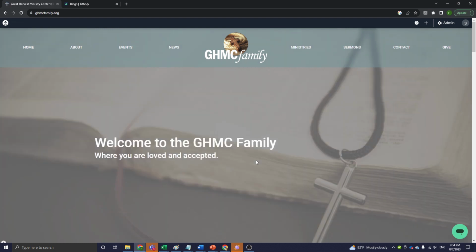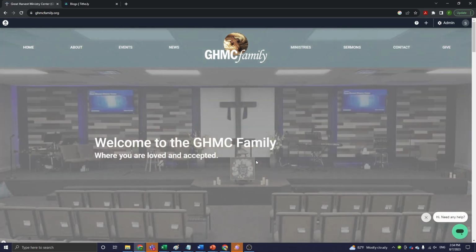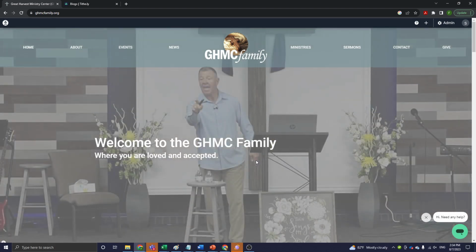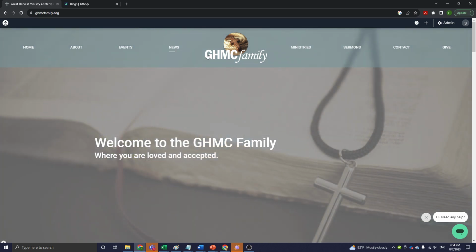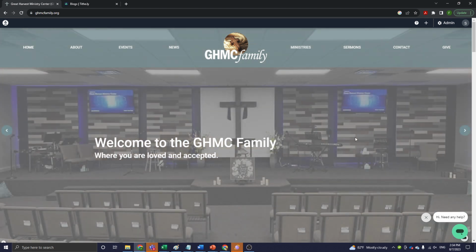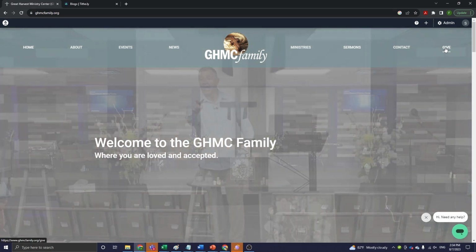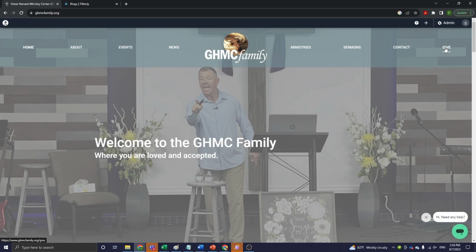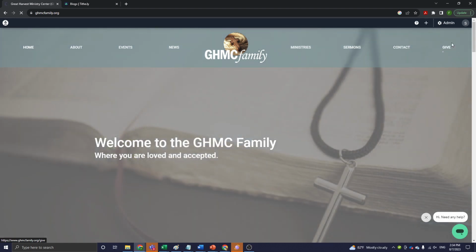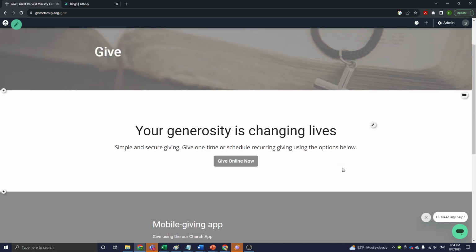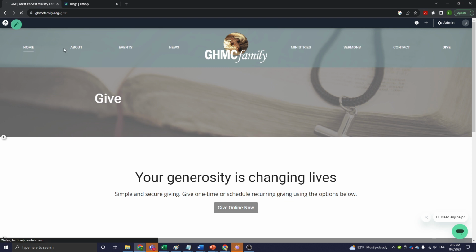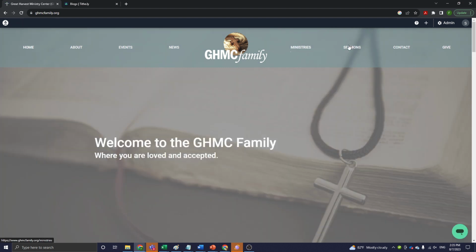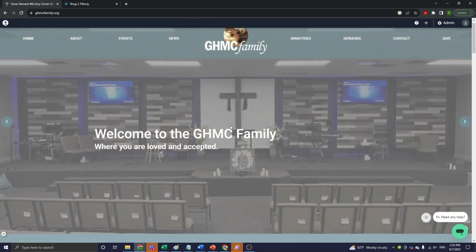Let's start at home. This is where everybody lands, and generally your home page is where you want the content that people are looking for 90% of the time. Obviously you've got different pages they can access. If they want to come in here and donate, the give button automatically leads them through our Tithely financial. You don't want to change anything through the giving link. It's just automatically set to do what it does. But you do have room to edit the ministries and things like that.